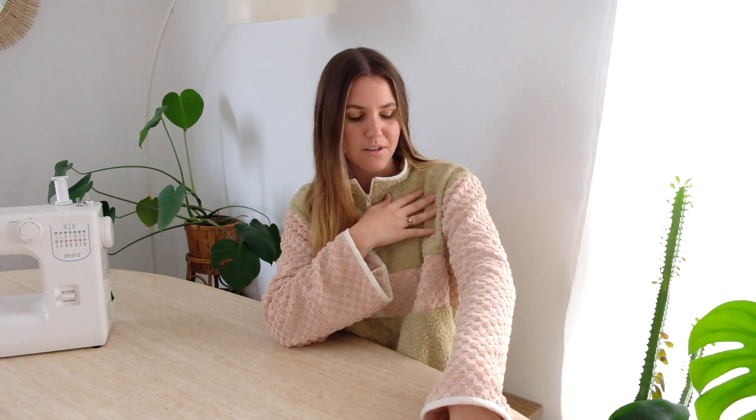You do end up needing more than one towel, so I used that to my benefit and did a bit of a patchwork finish. I think both of these ended up being thrifted and I'm honestly so happy with how it turned out. Hopefully I get a chance to wear it quite a bit over the coming months because I think it's meant to be a drizzly summer.